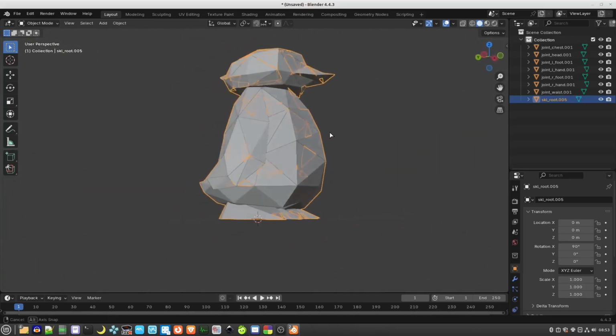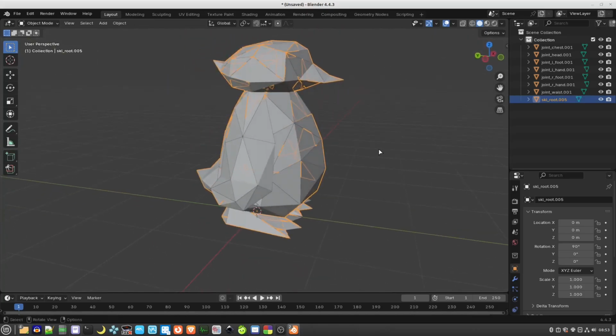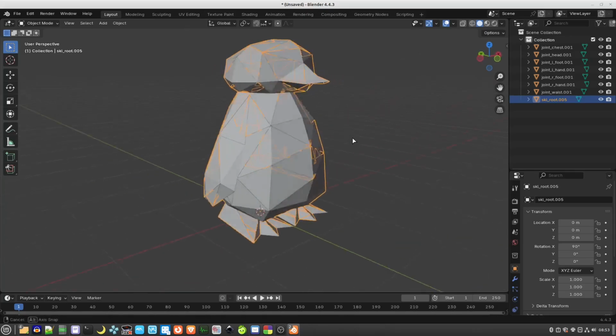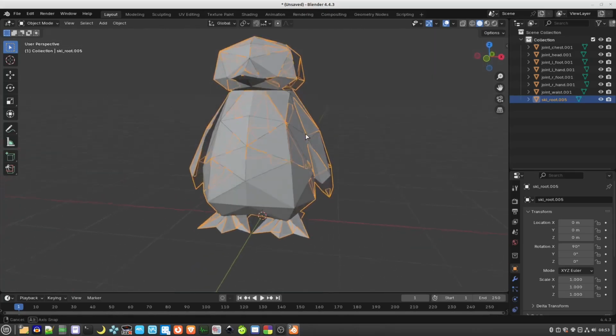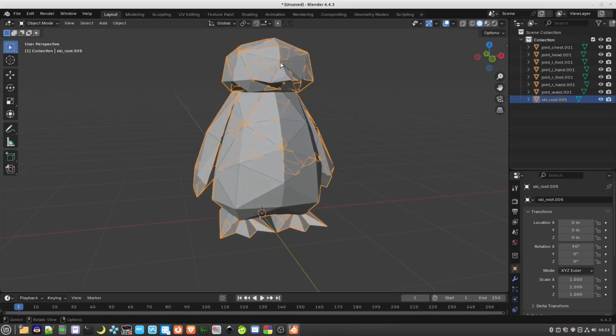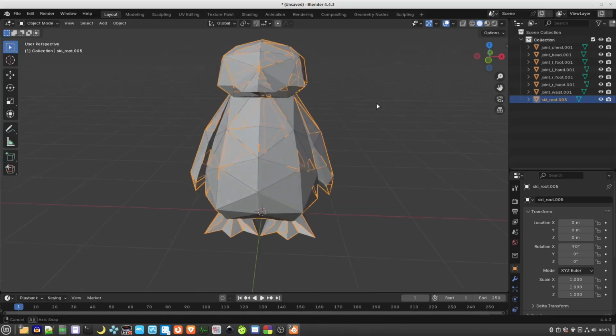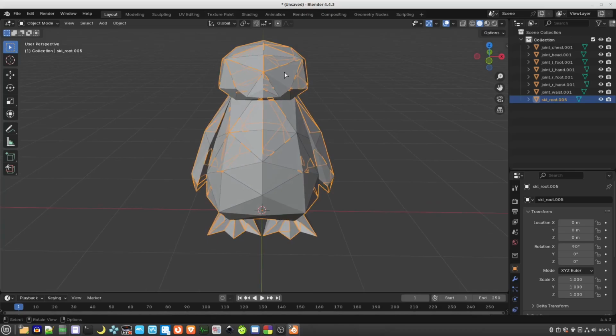Everything you get, you will have to work to fix, unfortunately. So what we want to do is select all of the triangles that make up his head and then regroup that clump of triangles and then rename it as head. So we'll get into fixing that now.